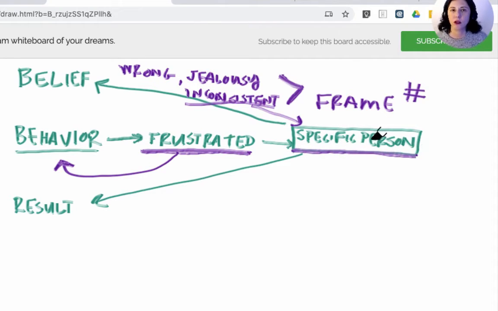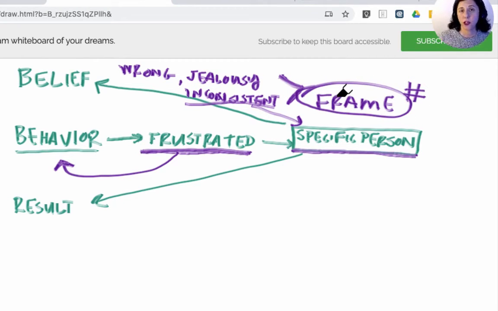Sometimes it's technology. Sometimes it's clear instructions. Sometimes it's a deadline. Sometimes it's telling them to take a break because you see that they're exhausted and their work performance is suffering. So instead of getting frustrated right off the bat, try to look at a framework. Reframe the frustration that you're feeling, and look at your beliefs.